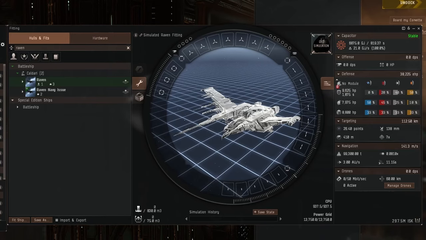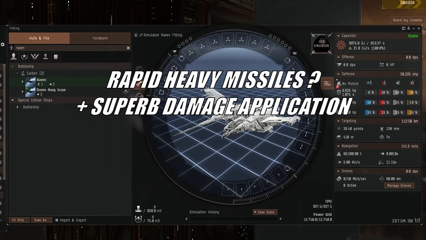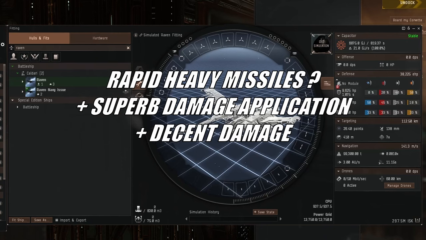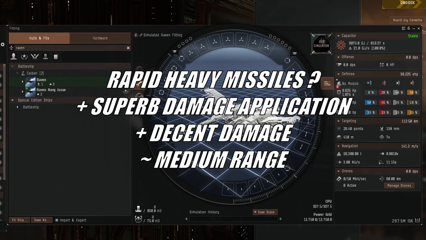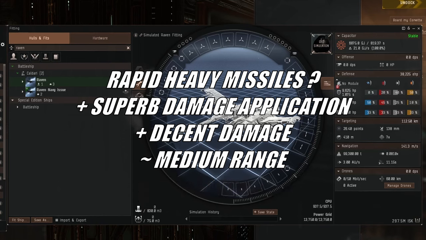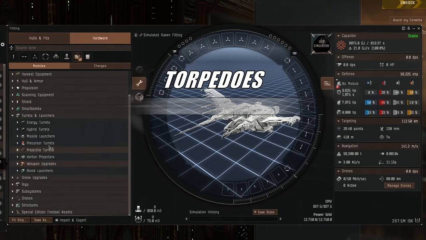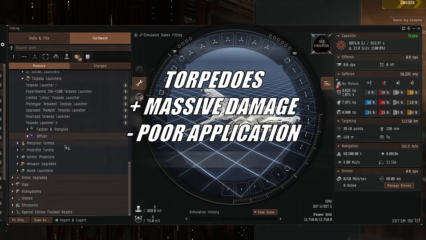So what are we going to do with this Raven if we're not going to make it a cruise missile sniper? Well, we can go rapid heavy missiles, which have excellent application and pretty good damage, but then they do also have a 35 second reload timer, and I think we're going to be running out of missiles quite often and being in reload quite often as well. So I think what we're going to do is that we're going to do torpedoes. So let's have a look at the hardware. Come down, missile launchers, torpedo launchers.